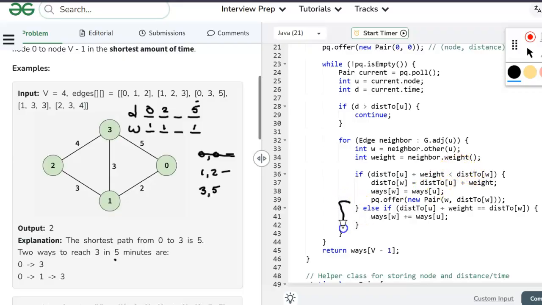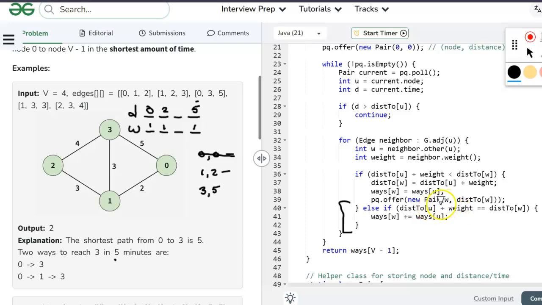Now, this is new. This is not part of Dijkstra. Dijkstra at this point would just say, it's the same, I don't care. I already have a path from the source to vertex 3 of length 5, so the fact that I found another one is of no interest. But for us, it's interesting.